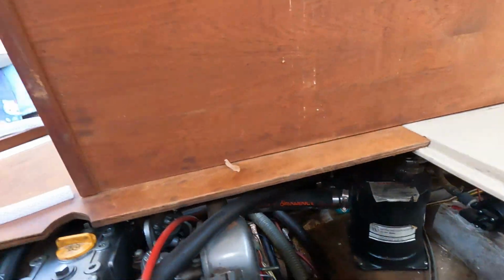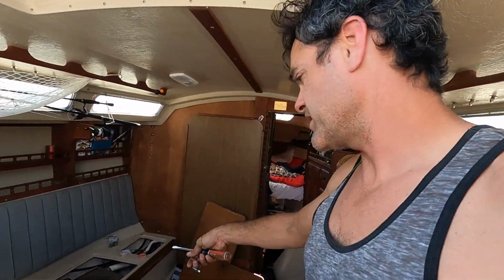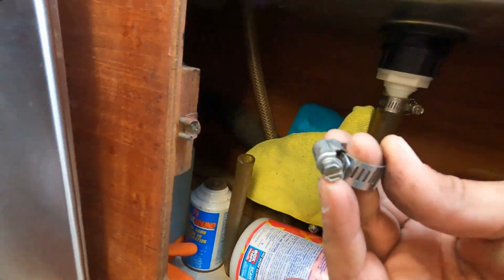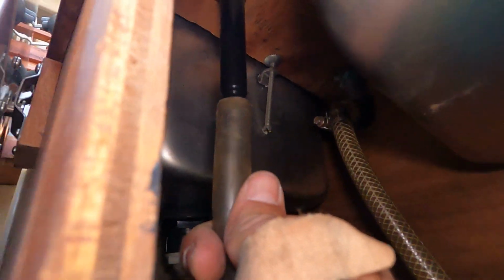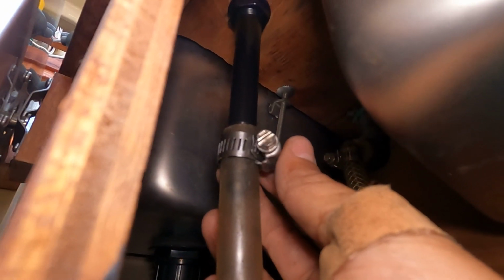I'll eventually get to it, but my curiosity is if that pump was disconnected for a reason, like if the pump leaks or something like that. So really I just want to get it plumbed up, turn it on, and see if it leaks, because otherwise I just turn off the ball valve and be done with it. It's bright. So here we're going to take this old gross line, and let's turn the light back on, and we're going to pull it up to this guy. So I just gotta tighten that. I can't hold the camera and tighten it, so I'll tighten that, and then I'm going to turn it on and try it.